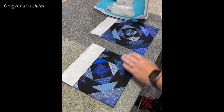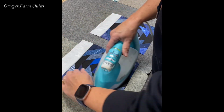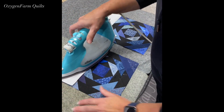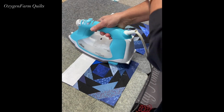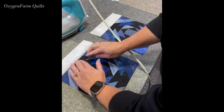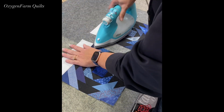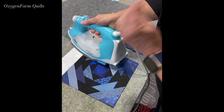Now, I could go like this, and I used to do this when I first started quilting, and I would just go like this and open it up. And I found, I don't know if you can see that, but see right there, it starts to bow. So I want to go ahead and straighten that back out again. And so I just run the iron over. A lot of times I'll lay up as many as I can get on my board, run the iron over, and then let them cool just a little bit, and then go back, make sure that this is straight, that it's not being pushed out at all, and then come through with my iron to make sure that that's nice and flat. So that's just a little tip on, and wow, that was hot.